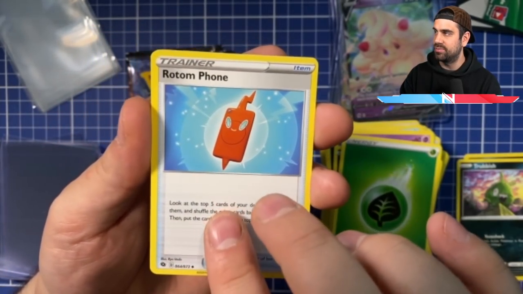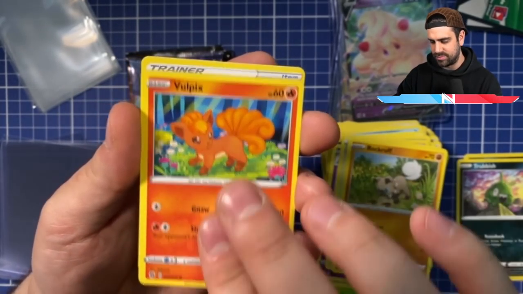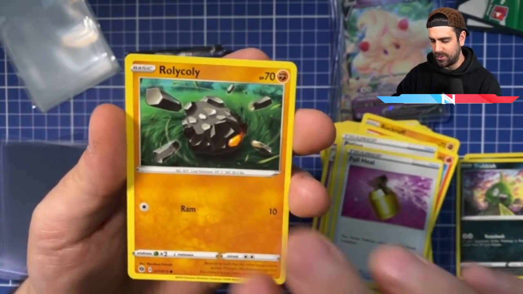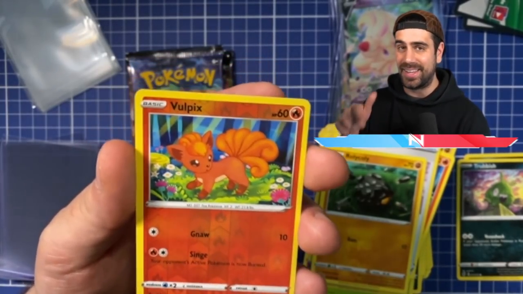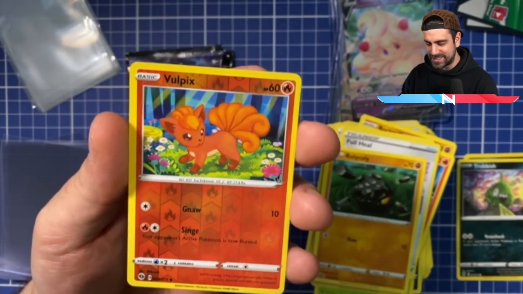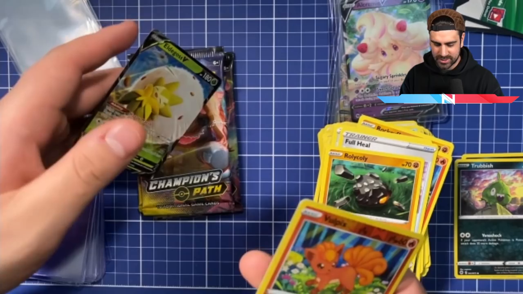We got the Rotom Phone, Patream, Turfield Stadium, kind of a dud, Rockruff, Vulpix, Potion, Full Heal, Roly Coly. Ooh, a Vulpix. All right, that's fire. That means the next one's going to be a fire. It's going to be a Charizard for sure. 100% guaranteed. But we got a Vulpix. That is hype. And, ooh, Eldegoss.